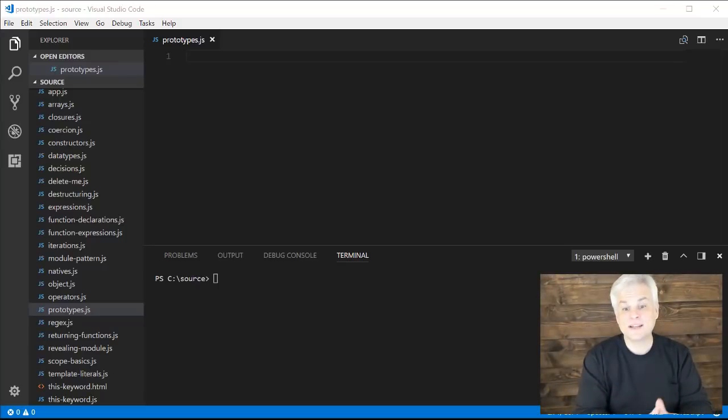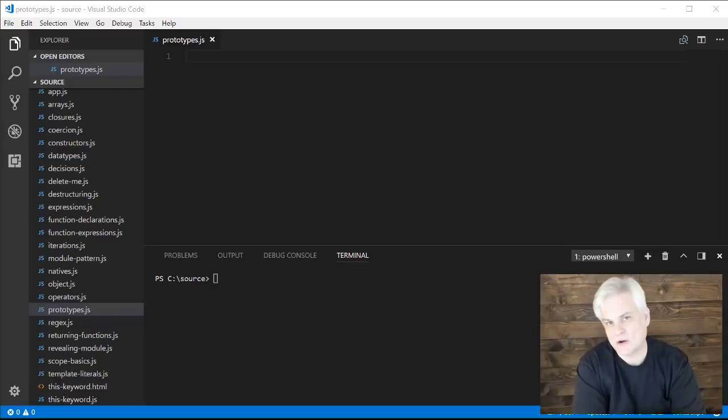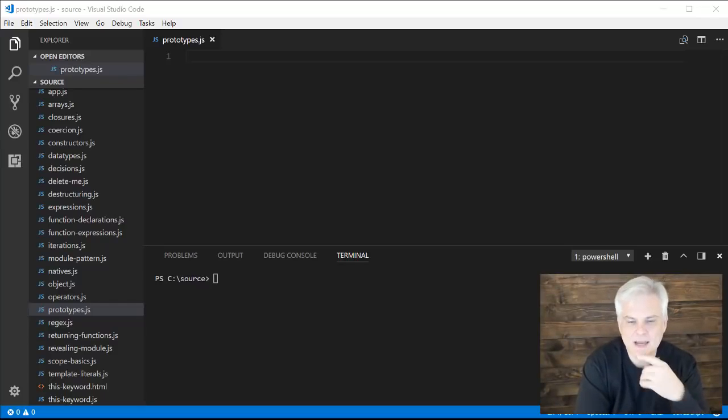So let's suppose that you've defined a literal object like our typical car example that we've seen so many times. I won't even paste it on screen. You know what it looks like. It has a make, model, and year property, right? You like the properties and the methods that you've already added to that object, and you would like to use that car object as the basis for a new car object. You'll probably wind up changing some parts of the object's definition, maybe some new values in a few of the properties. You might even add some new properties and methods to that new object. And I'm going to demonstrate a technique that allows you to construct a new object based on an existing object here in just a moment.